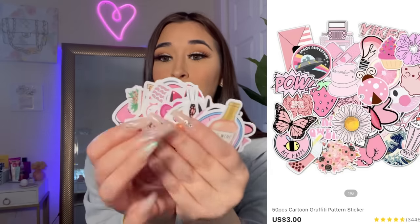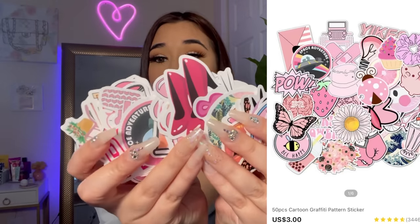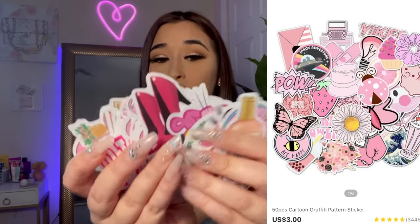Next up, I did buy me some stickers. I actually bought these for y'all. When I do my little giveaways, I thought it'd be a cute idea to add a little sticker to your packages. These are so freaking cute. It comes with this sticker that says it's 9 o'clock somewhere. Look at this, we have a milkshake. I thought that would be a really cute idea to put in y'all's packages.